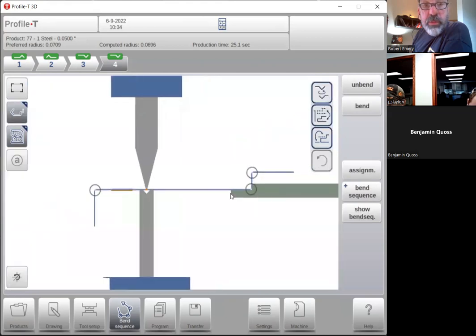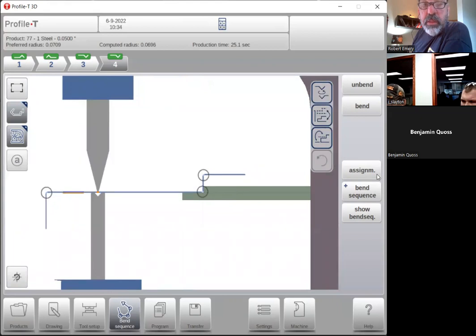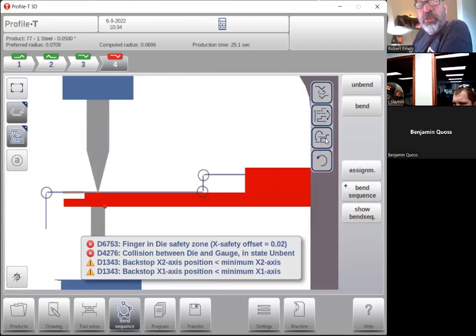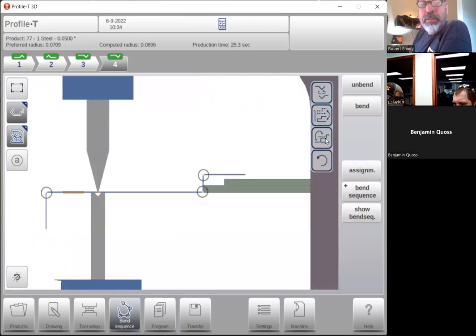Go back to the side view. Maybe it'll be easier there. Ah, there it is right here. So in your view, see this little icon right here? It's going to go through all the possible candidates. That was a bad one.